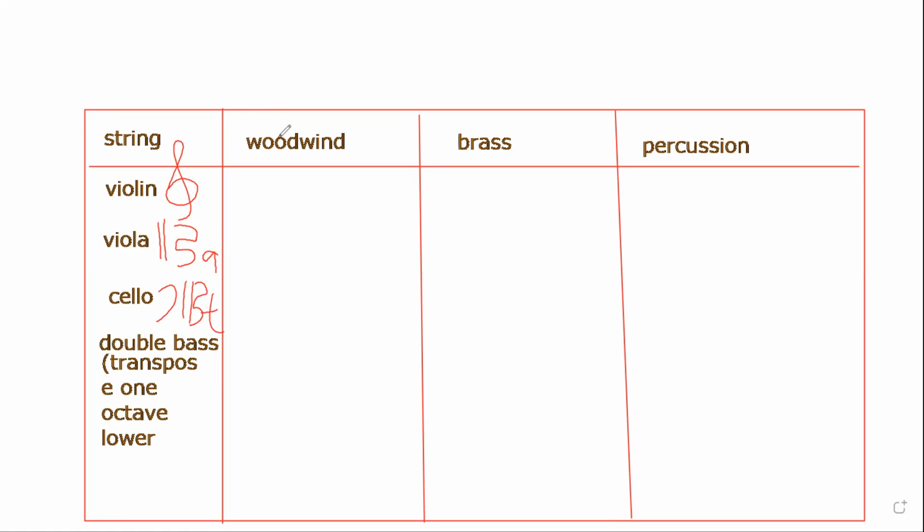Then next one, 有时候会有 harp. Harp is not a standard one. Harp is 有时候有，有时候没有。So out of these four, usually standard orchestra instrument 会有4个的啦。But harp is not 啦。But harp is considered in the string 的地方。Harp 有 treble and bass is like a piano like that. Okay, but it's not a transposing instrument. The only transposing instrument is the double bass. So this is what you need to remember. Double bass always transpose 1 octave lower.